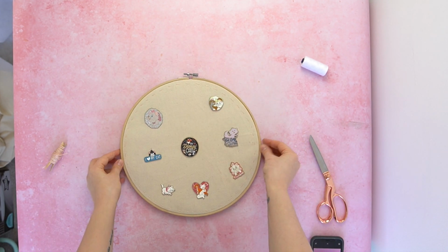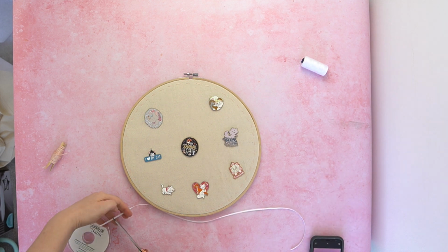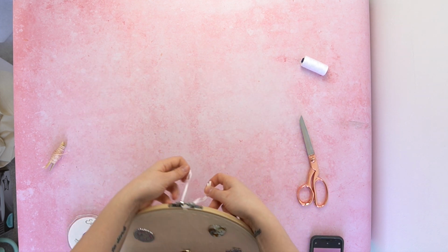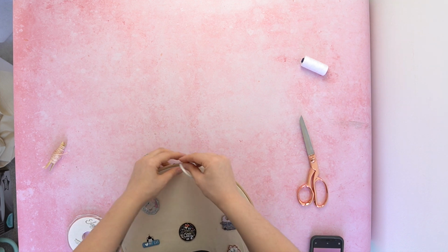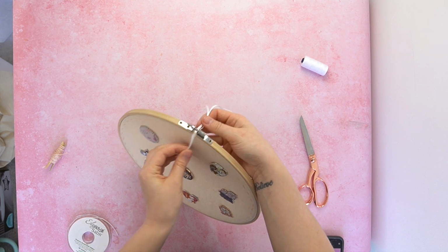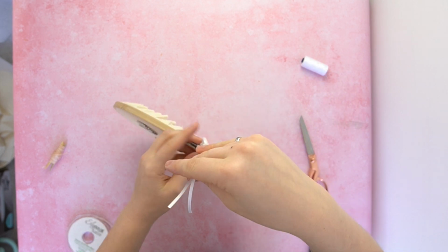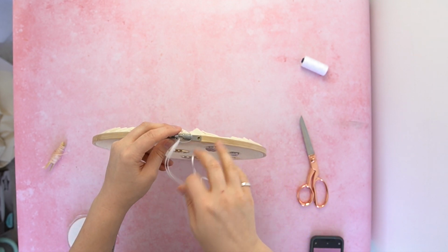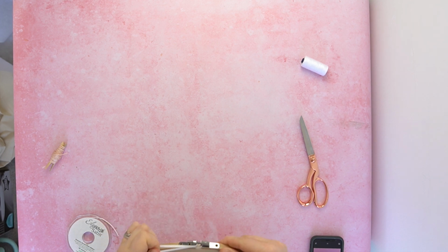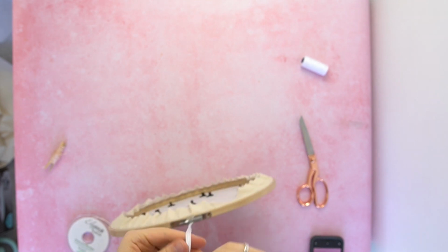And so the final touch is to add the ribbon at the top. So you want to cut a length of ribbon, as long as you require it to be. Wrap it round a couple of times to the frame. So put the ribbon, fold it in half and put the ribbon through the centre part of your hoop. Pull over, so you're creating a loop. That should go further in, but for some reason it's not. There we go. So then it should look like this. And then you can create a little knot at the top.